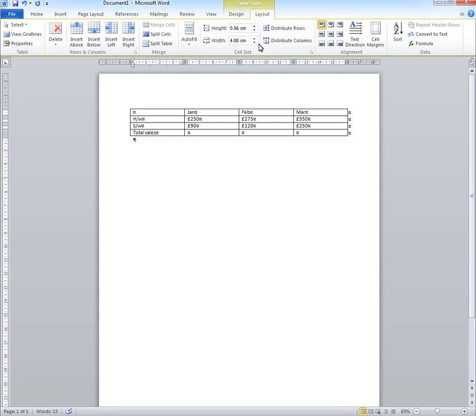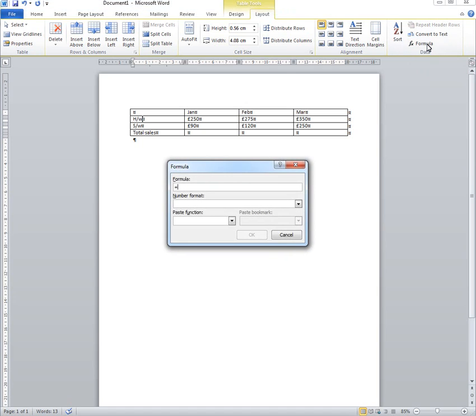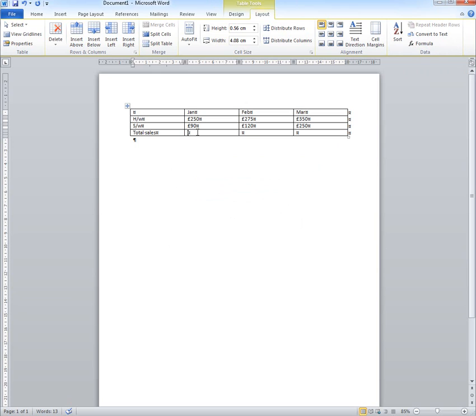In fact, we're going to need this now, because I want to put a title above the first row. And I also want to do some calculations. Let's do the calculation first. What I want to do is add these two numbers up, and there's a very neat trick for that. If I go over to the data control and click formula, whoops, before I do that, I'll click in the row where I want to do the calculations. I'm going to add 250 and 90.